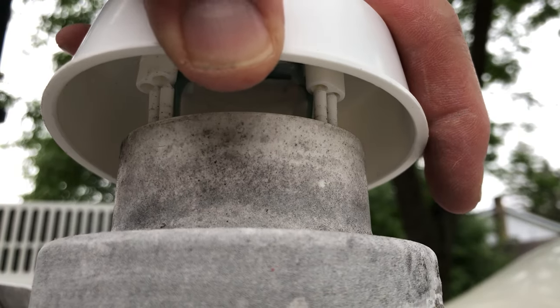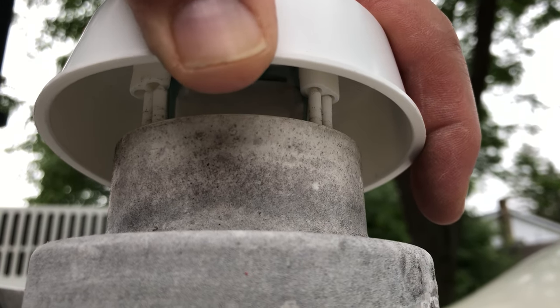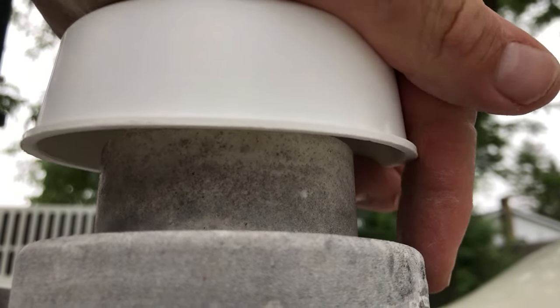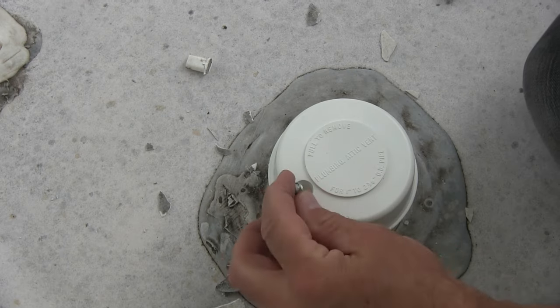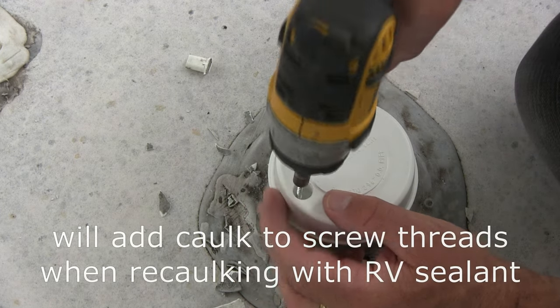So basically you just got to make sure that you get the male and the female parts together here. I don't know what they're called. But you got to get those lined up and then push it down. So of course make sure this hole is lined up where the threads are, which it looks like to me it is.